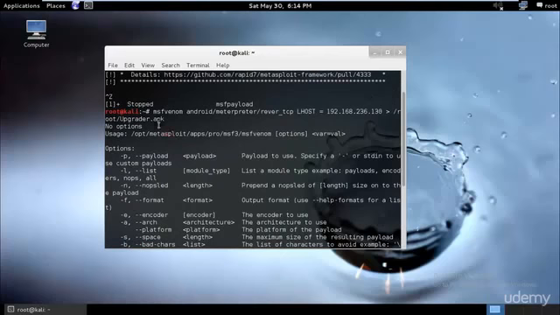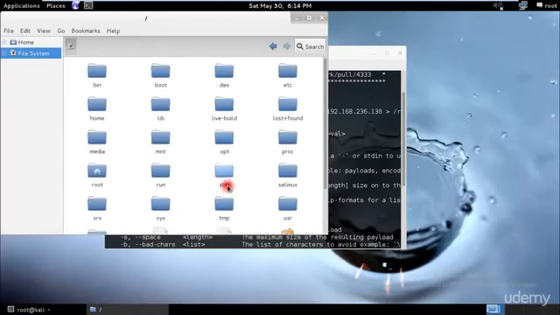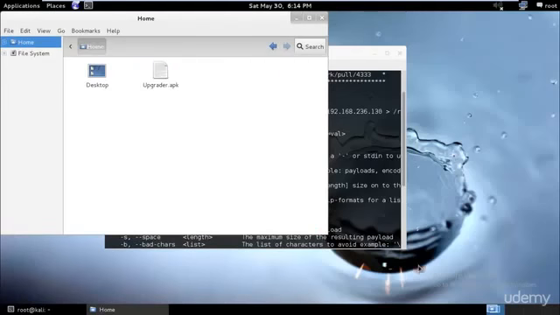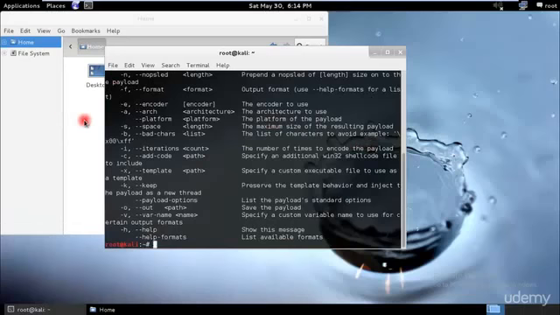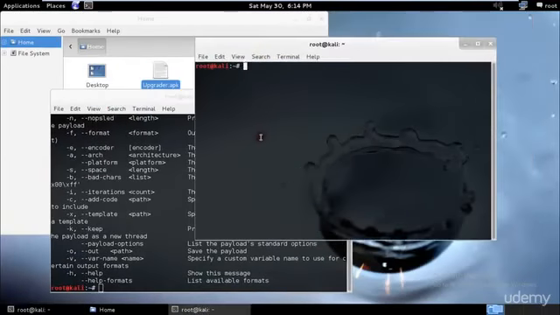So I believe upgrader.apk should be created in my home directory. Yes, perfect. So I have this upgrader.apk. This specific file, I need to send to my target's machine, and then open another terminal and start our MSF console, so that as soon as the person installs this, we will get a meterpreter session opened over here, that we could use to do anything that we want on the person's Android cell phone.